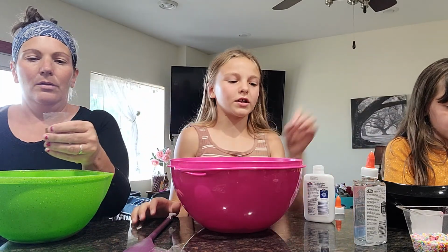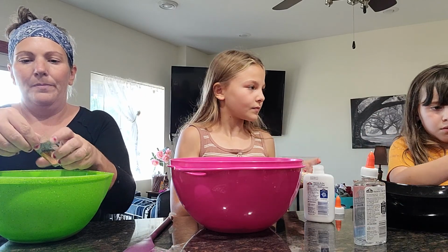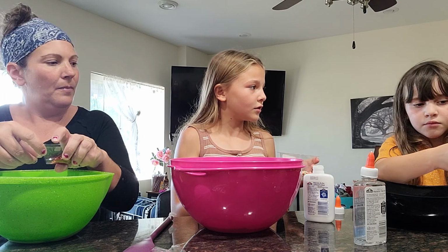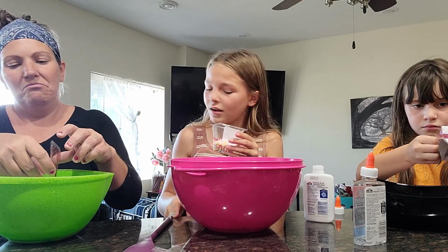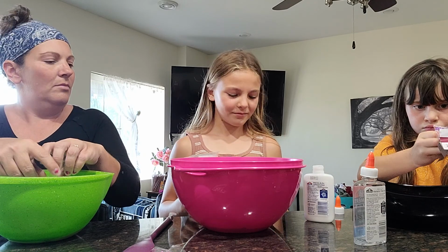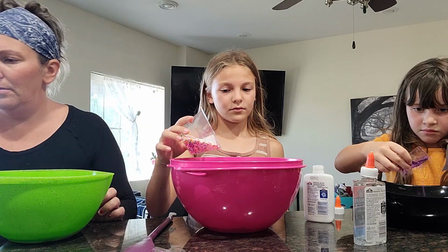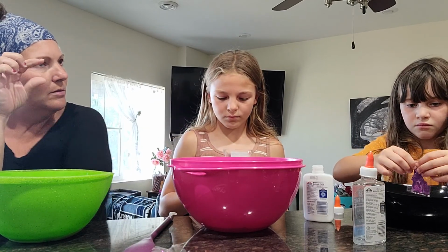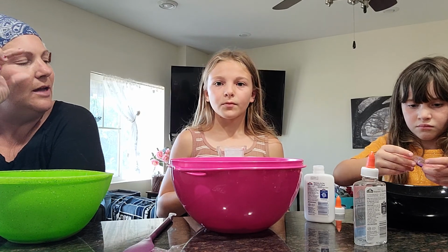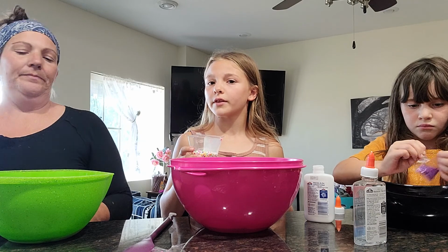And we're going to stir everything. I'm going to take some of these. Luella, do you want any of these? No. No? I don't know if I do. She said I can just take all of them? I guess so. All right. Luella, did we end up getting those little sprinkles in that tube when we were at Walmart? No, you only got the shaving cream because I went to everything.